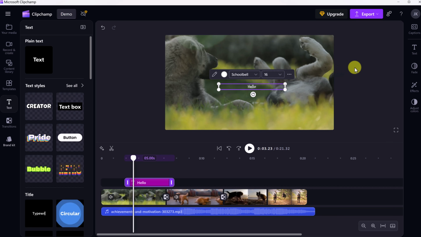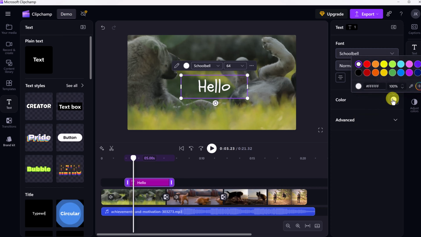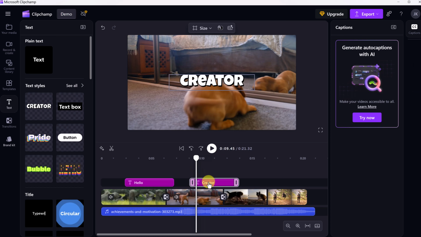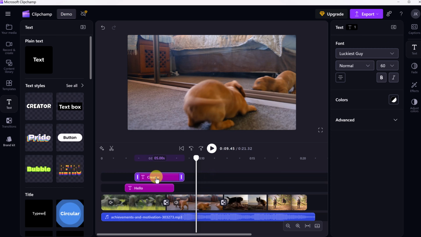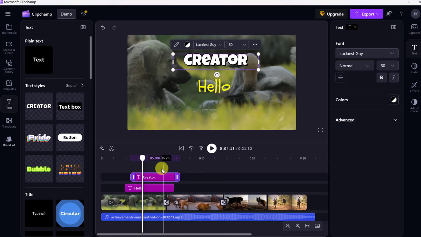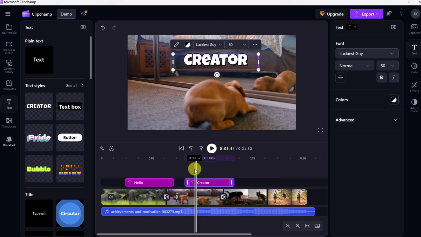Now, another thing that you can do is if you go over to text here, I can make adjustments at this point. So again, just like I showed you before, if we wanted it larger, we can look at different color options that we have. Now, if we use one of the text styles, I'm just going to take this first one, I'll bring it over, and I'll move my playhead over. And remember, we can do layers with this too. So I can have multiple text at the same time, and I can line them up wherever I would like. So now with this one, you can see there's already a text style.